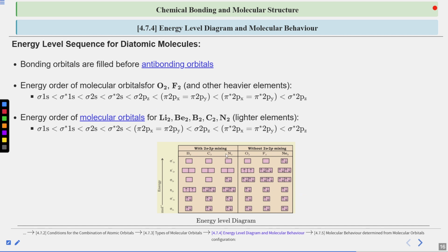So this is the energy level diagram for boron, carbon, nitrogen, oxygen, fluorine and neon. We will move on to the filling of electrons later on, but you should understand here that the reason for this change in configuration is due to the sp mixing. Now we will not go deeper into that. You should only remember that the reason boron, carbon and nitrogen have a different configuration with respect to oxygen, fluorine and neon is the sp mixing. So for boron, carbon, nitrogen, we have sp mixing of 2s and 2p. Whereas for oxygen, fluorine and neon, we don't have sp mixing.